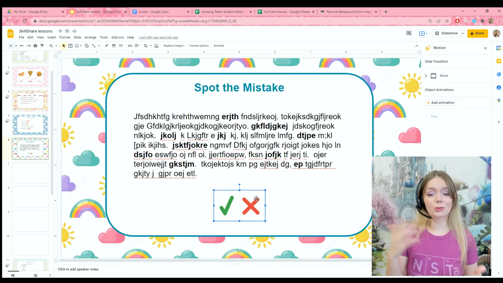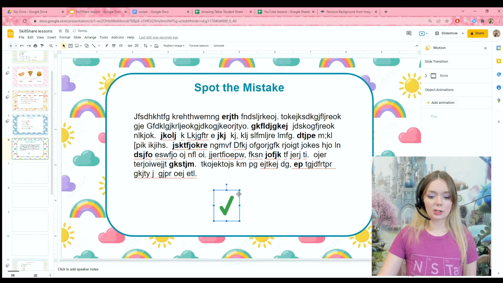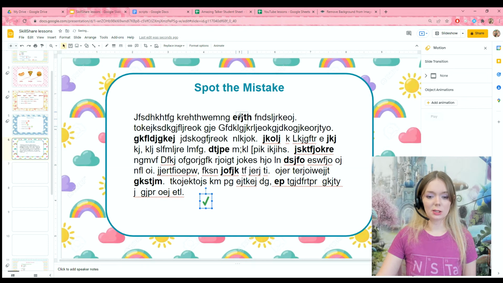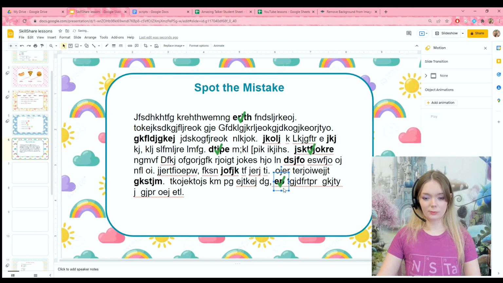And then we're going to crop this in the same way that we did the first one. We will do all of our correct ones first this time. And we're going to scale it down to where it looks normal. Okay, so let's say that this first one is correct. And we're just going to copy and paste it. Maybe this one's correct. This one's correct. And I'm just kind of arbitrarily selecting them at the moment.